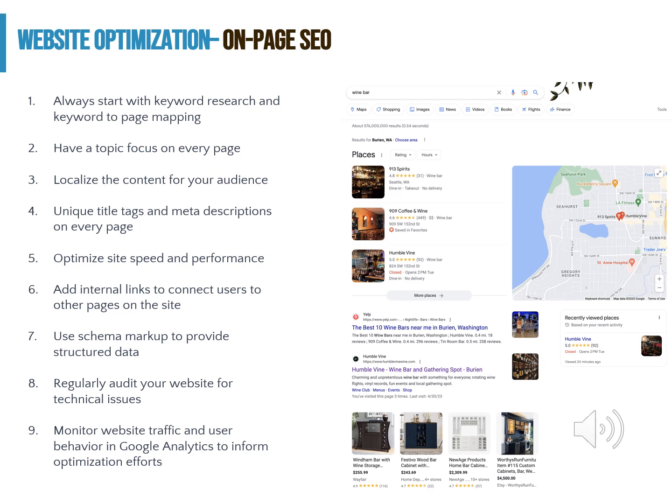Tip number 4, use unique title tags and meta descriptions on every page. If you're using a WordPress site, you can use a plugin like Yoast. This all depends on how you're developing or publishing your website, but there's always a way to add a title tag and a meta description to your pages. What you want to do is make sure that those align to your keywords. So if your keyword is Indian restaurant, your title tag is going to be Buryan Indian restaurant, perhaps.